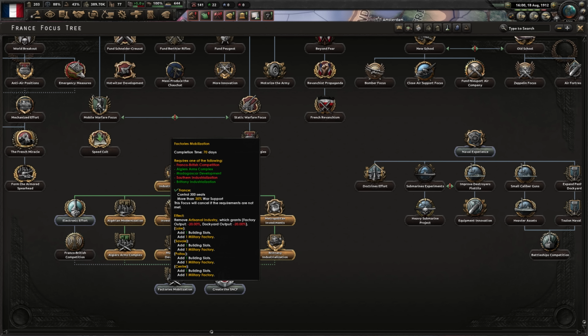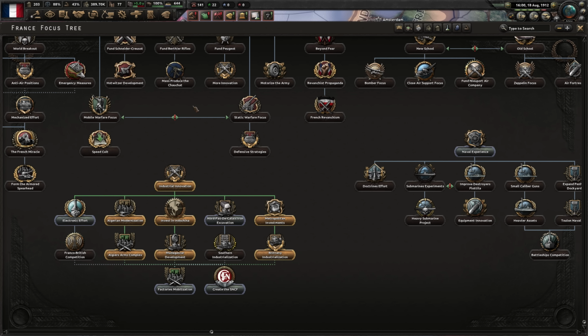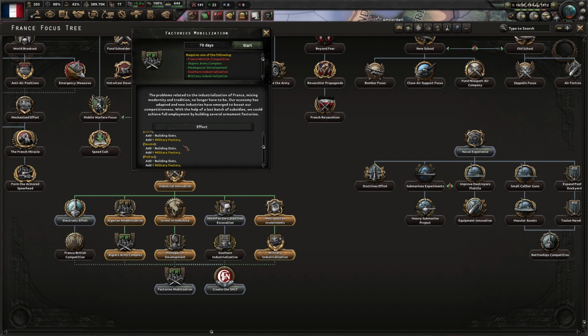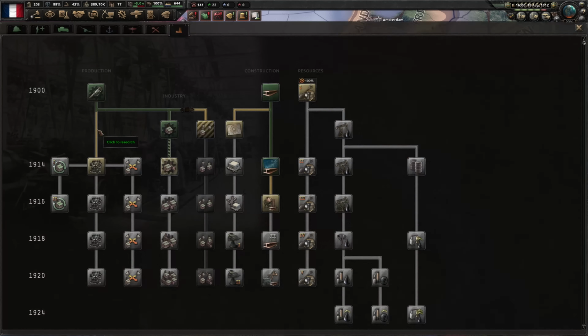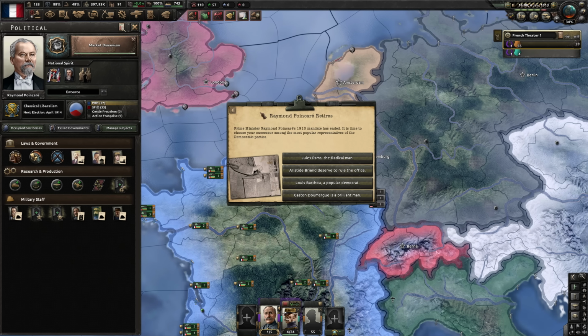At least now we can remove this nightmarish minus 20% output national spirit through this focus and get 4 military factories in addition to removing it. So it's a massive boost there. Okay, it's time for yet another French leader. Our weekly war support couldn't last forever.